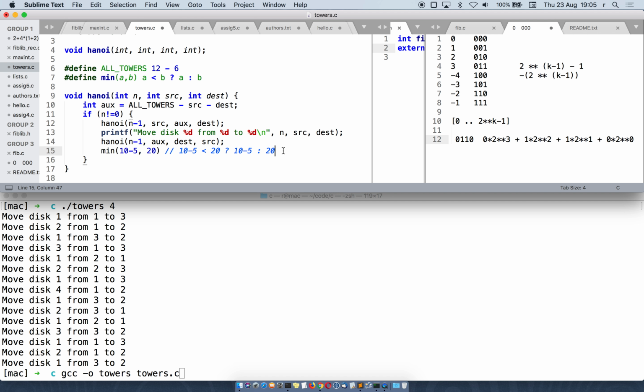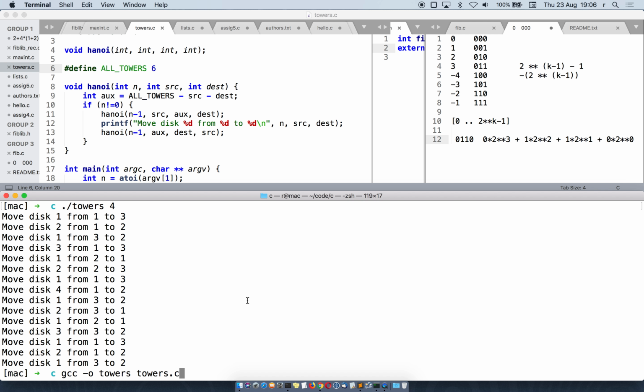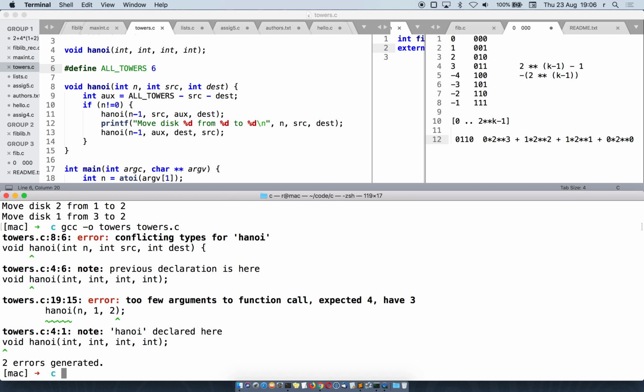The important thing is that they execute at compile time, all right, not at run time. So they're not really functions. So what we're doing here is essentially defining a symbolic constant, because we don't want that number 6 to be in the middle of the code without an explanation. Okay, and we can verify now that this continues to work.